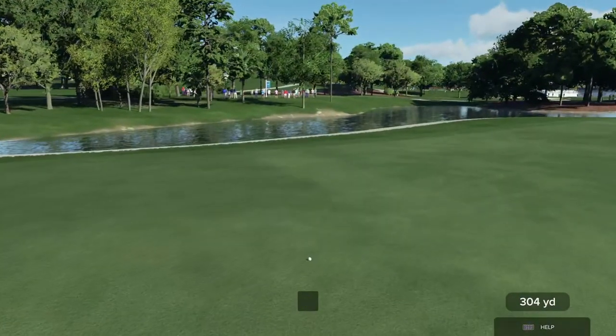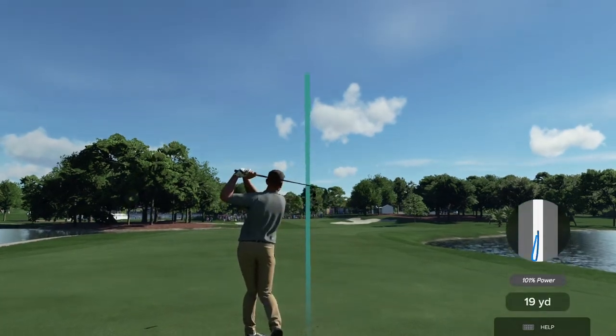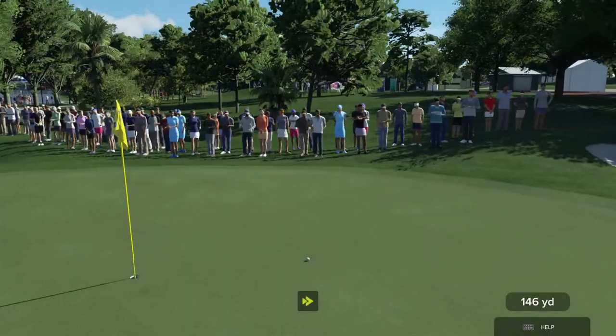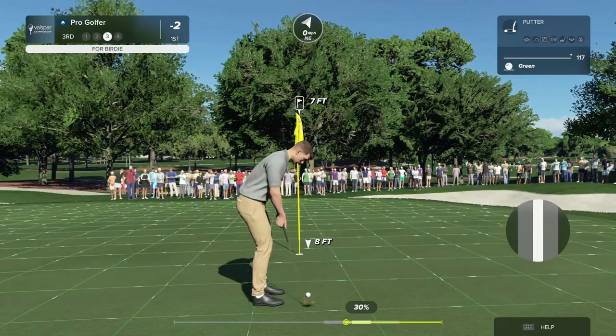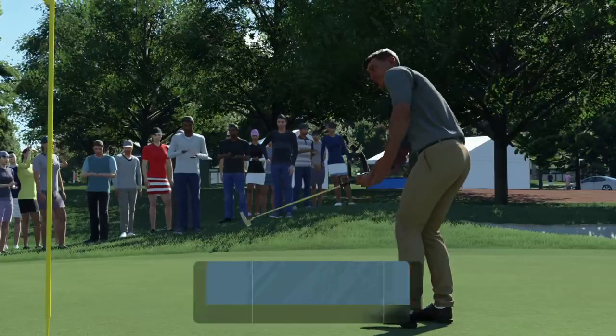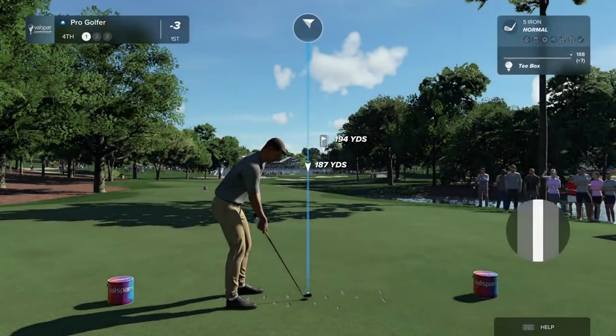Decisions to be made. The fairway narrows up, should you take driver out, also the water on the right. So players more than likely laying back with some kind of fairway wood. Oh, terrific approach and a chance for birdie here at the third. 7 feet to the cup. But what a start. This is impressive. That is definitely a confidence builder. Currently at minus three for the round.